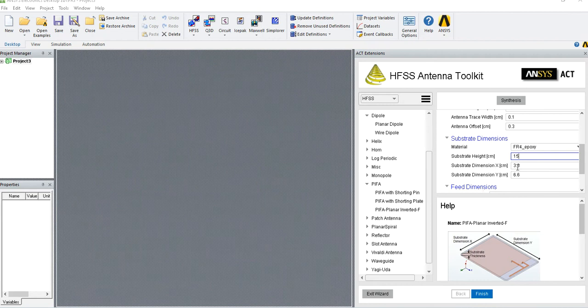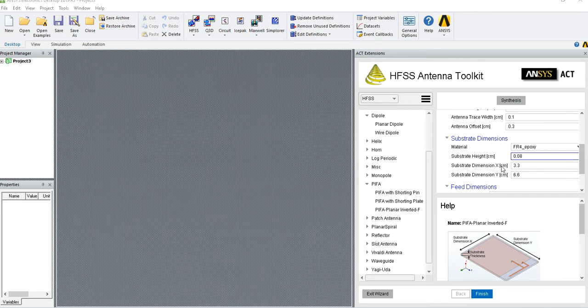Our substrate height, sorry, is 0.8 mm. That's what I'm using, which gives me 0.08 cm.